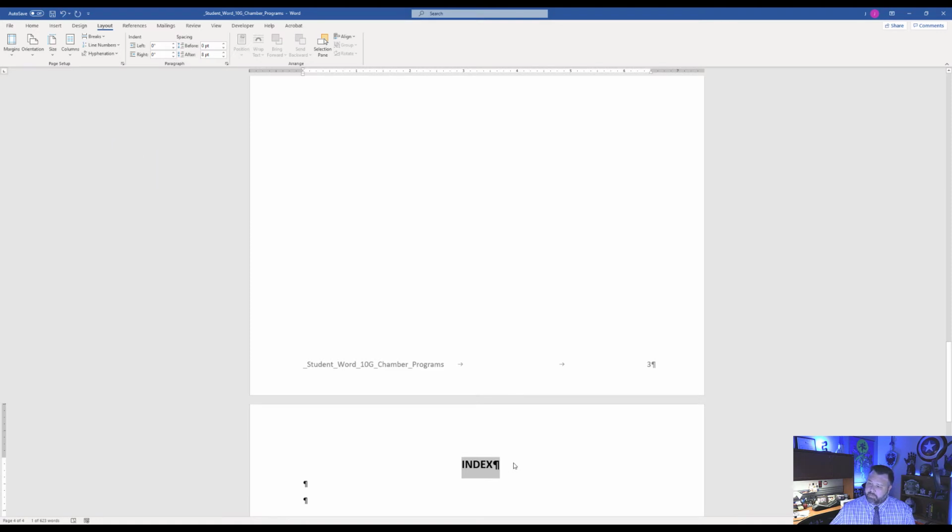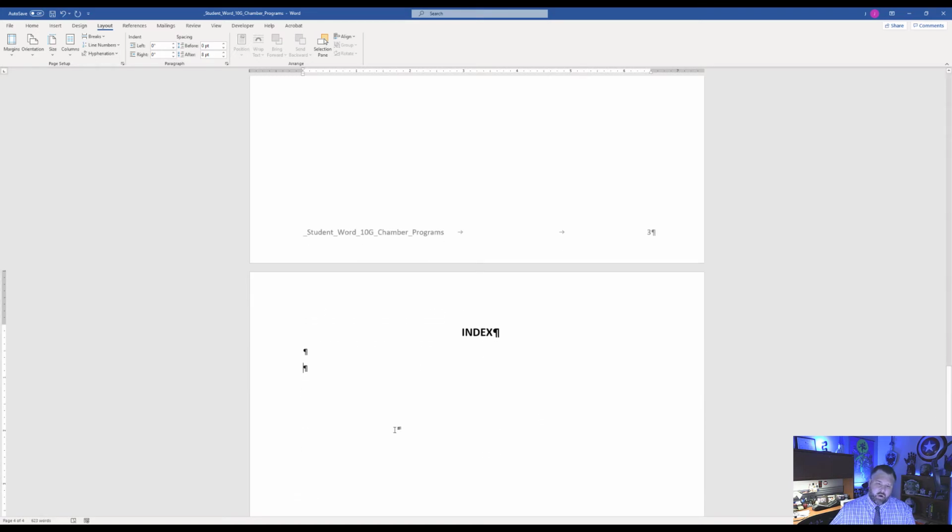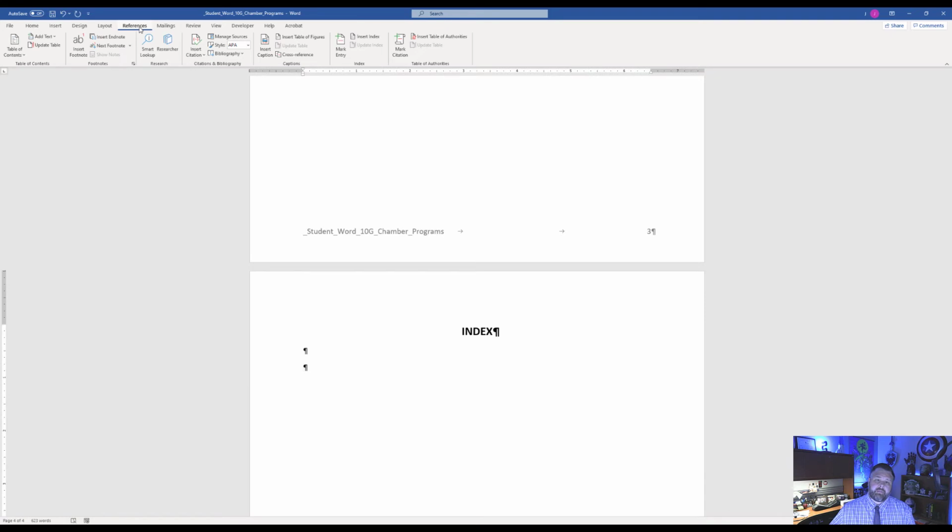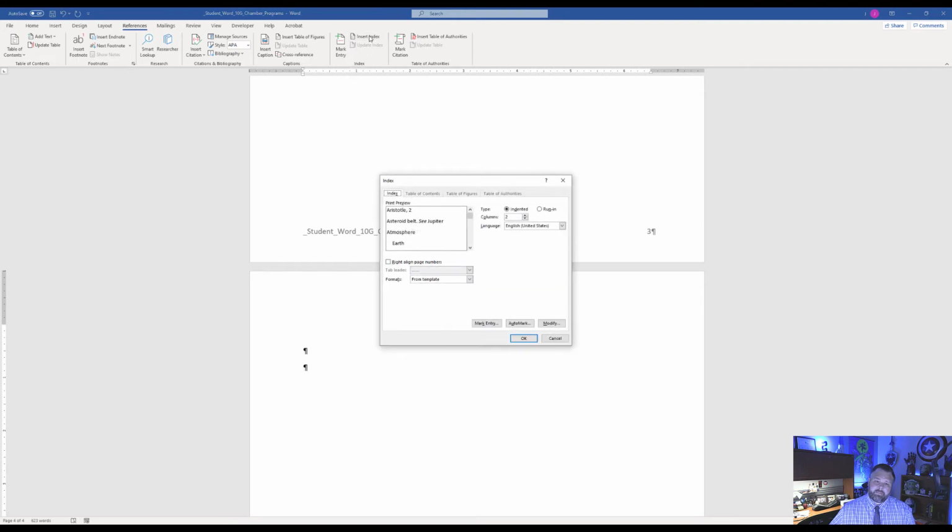Now in the last paragraph, it wants me to insert the index. I'm going to hold down the Control key again and hit end, or I'm just going to click at the end of my document. And I'm going to go back to my References tab. Under my index grouping, I'm going to click on Insert Index. Under Formats, I want to make it the formal format. So scroll down, find Formal.